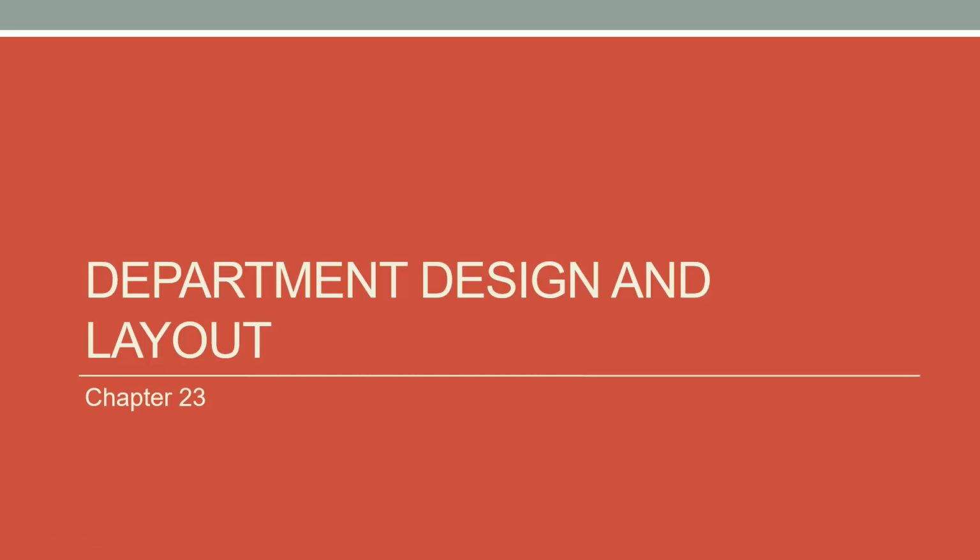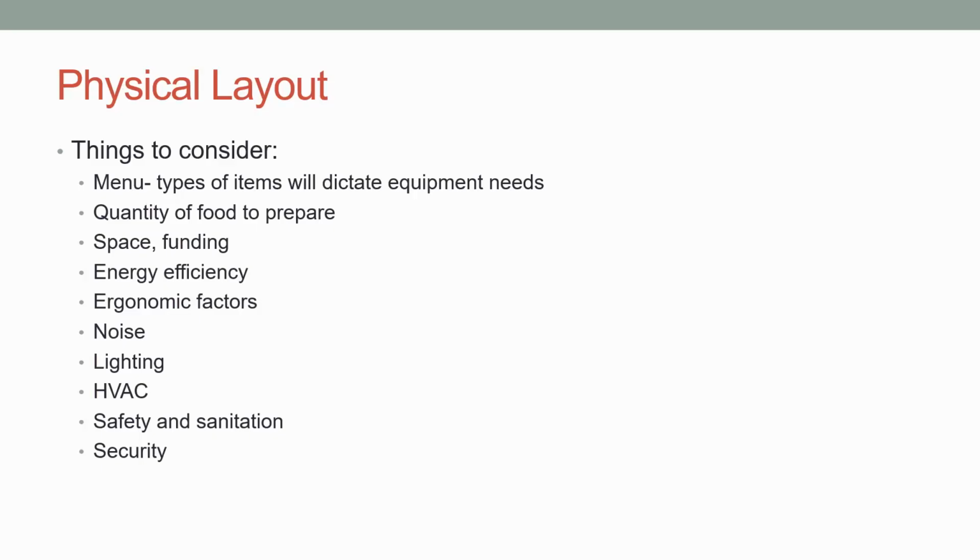For Chapter 3, we are going to be looking at department design and layout. Now, if you've ever been involved in the design of a new commercial kitchen, or even a personal kitchen, there's a lot of things that you have to consider. And we're going to briefly go over this. You could take an entire course over this, and really it's still hard to understand until you're really physically involved in this process or are working in a commercial kitchen.